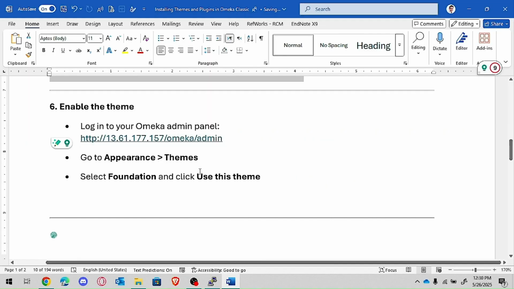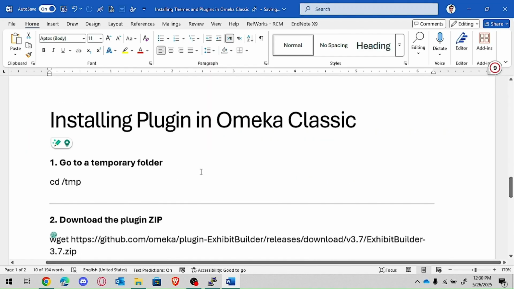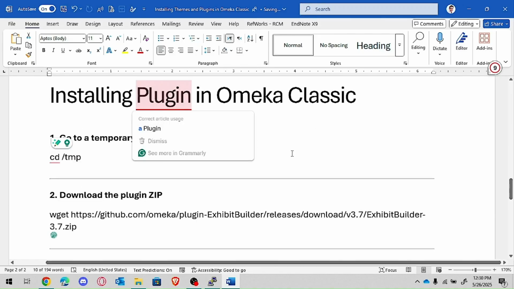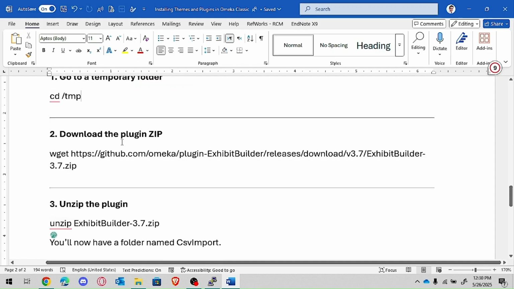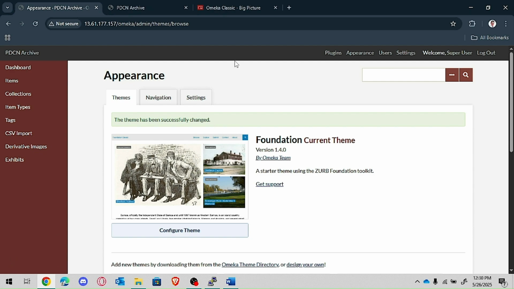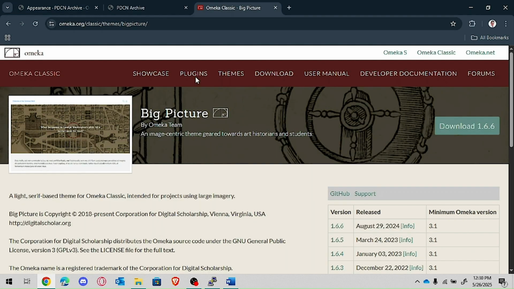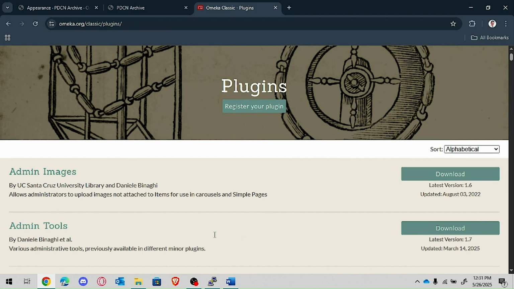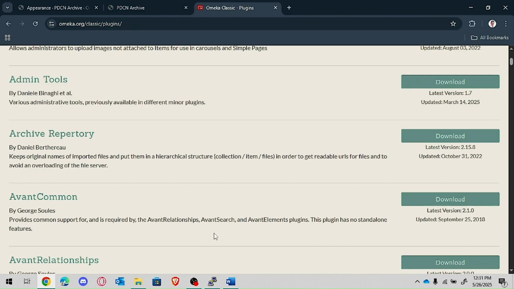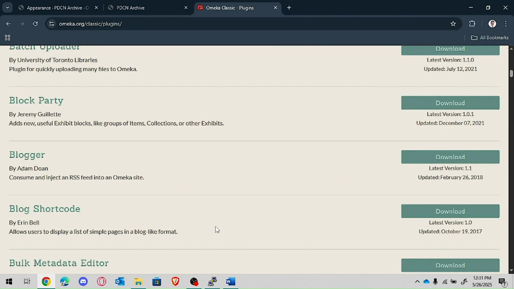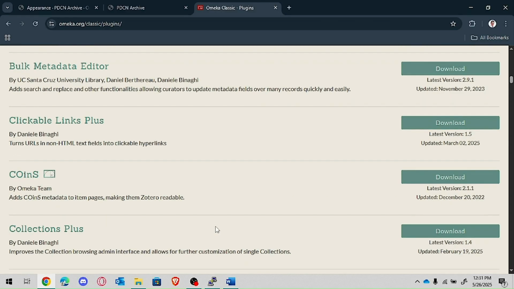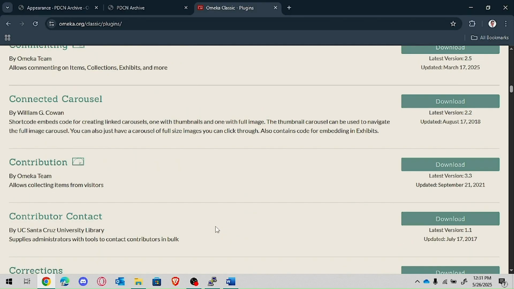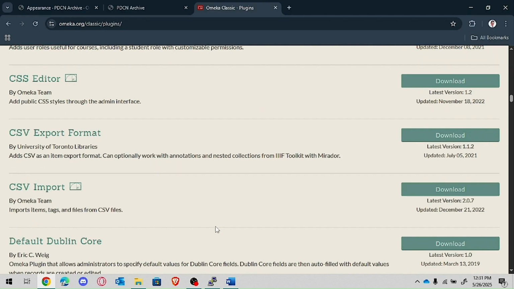Okay, now after the themes, let us move to plugins, and again we need to go in the temporary directory. And you can see plugins are also available here, and there are a number of plugins. I have downloaded a few plugins, so I am looking for some good plugin here. Okay, let me browse.